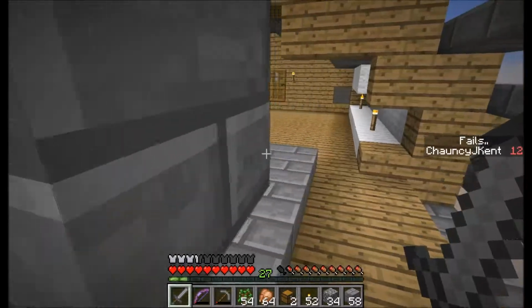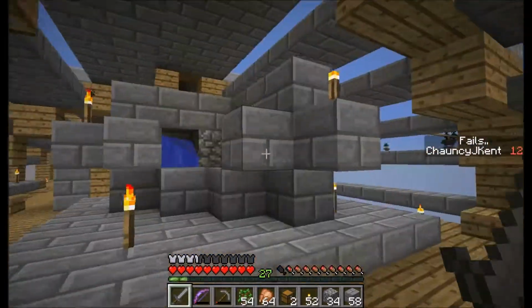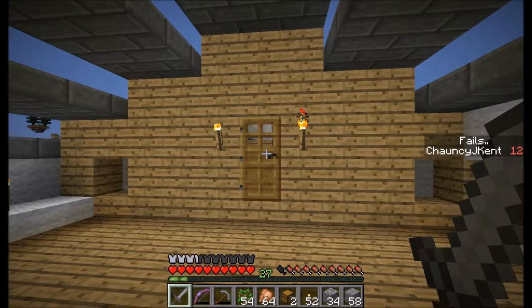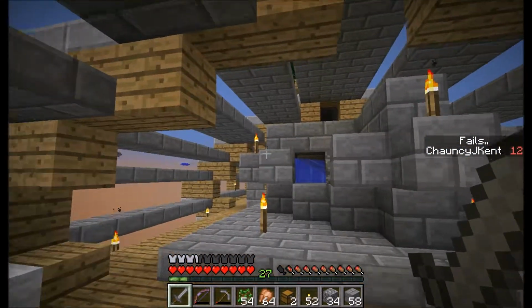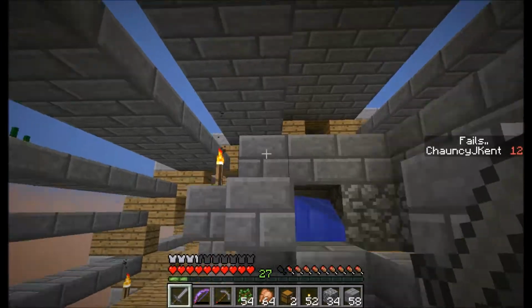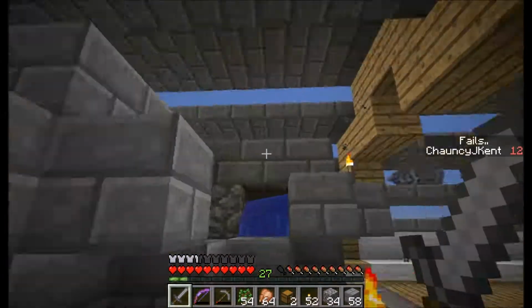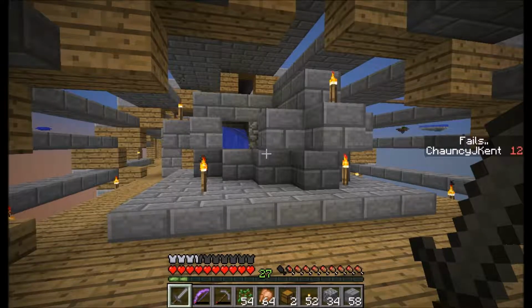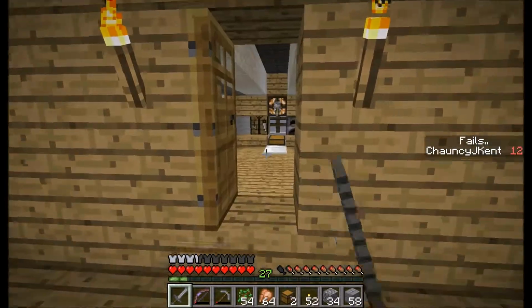So I ended up not being able to spawn in my bed, which was weird, which we should fix soon. So I spawned up there and it came down and jumped over this and ran in here and grabbed my stuff and came back out and shot him with some arrows, and that took care of that.